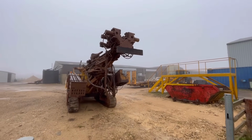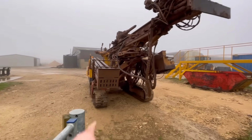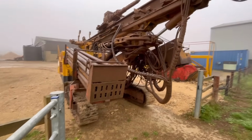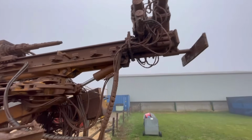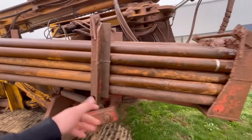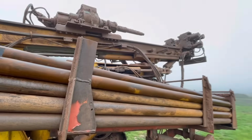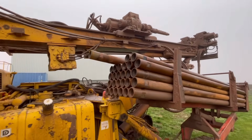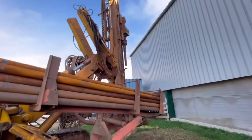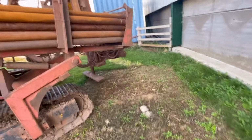Here comes the drill. This is the mast that stands up. There's the actual motor and drill. These here are the rods. These are all the rods you keep screwing on, keep going deeper and deeper and deeper. Putting the mast up. We're going to have the borehole just over here.